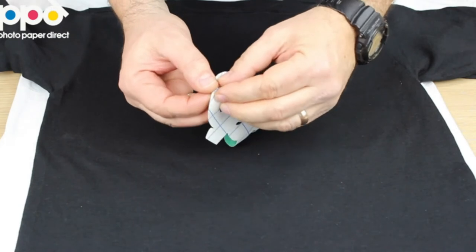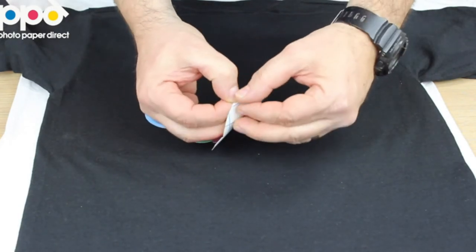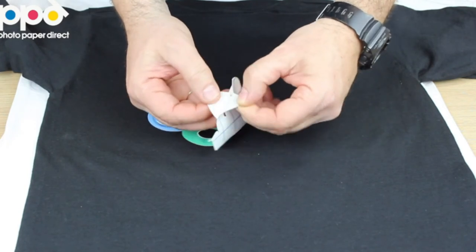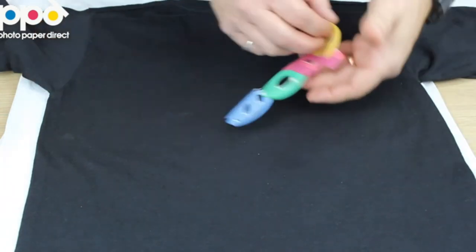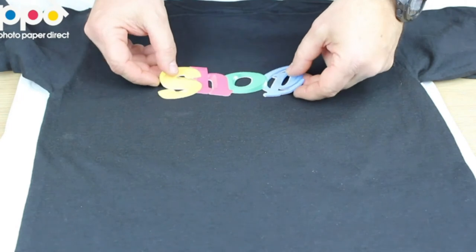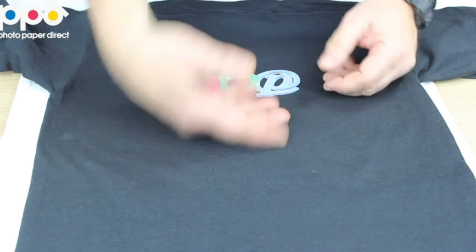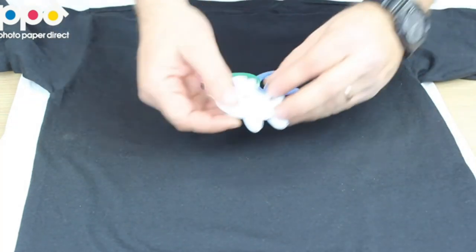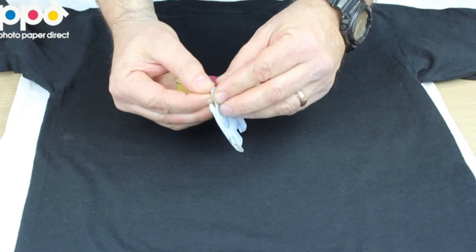Remember, dark transfer paper is printed face up, so we've got to peel the image carefully from the backing sheet. So you end up with this. It's not sticky, so you can reposition it. Place it in the correct area. And we're also going to do this little elephant as well on the same shirt.